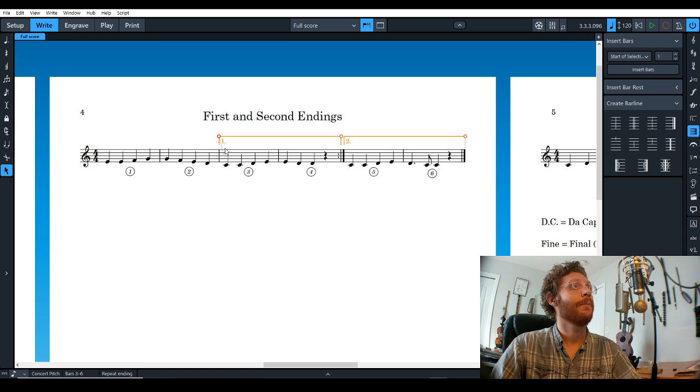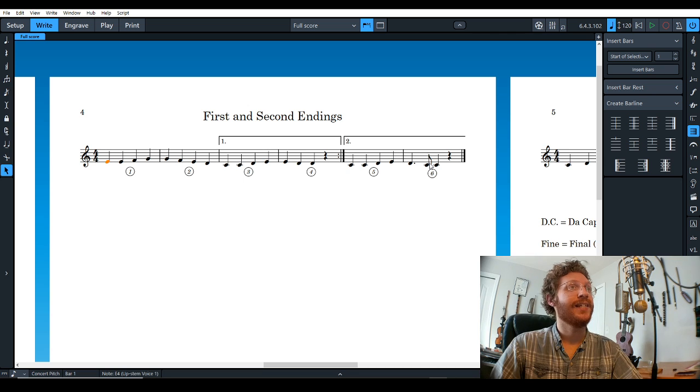But with this piece, it's right there. Did you catch that? Jumping from 1, 2, and then to 5 on that second time through.